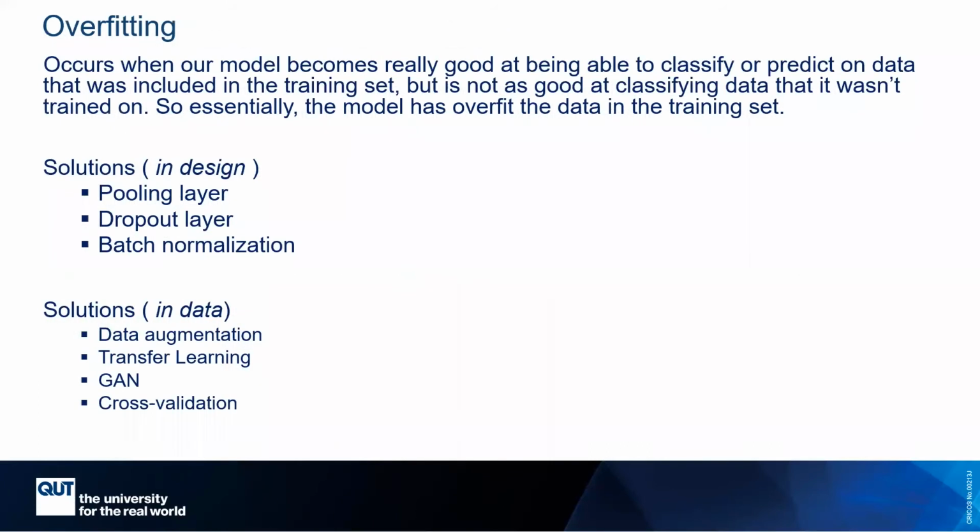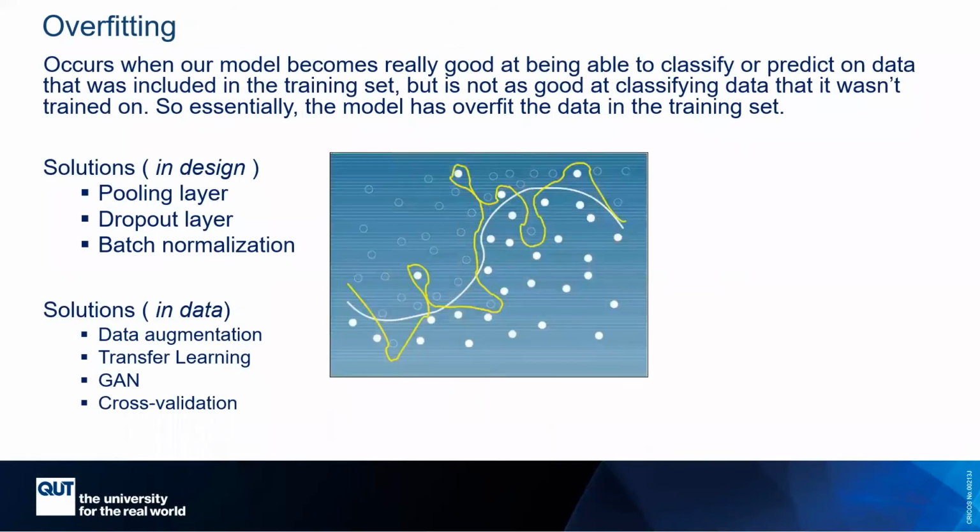Another problem is overfitting. Overfitting means that the model learned the data too well. Usually, this problem occurs when we have a small amount of training data. This is one of the biggest problems that I have witnessed with many people who work with deep learning: you have a small data set, you test the model, oh, I got 99% accuracy, and I'm good to go.